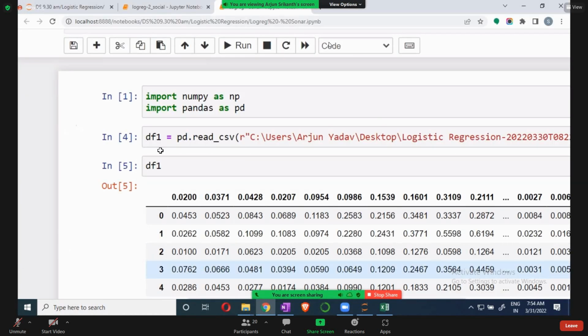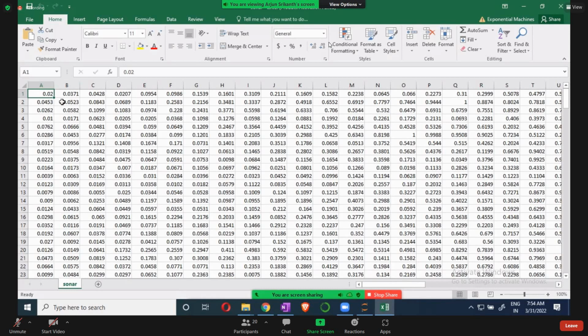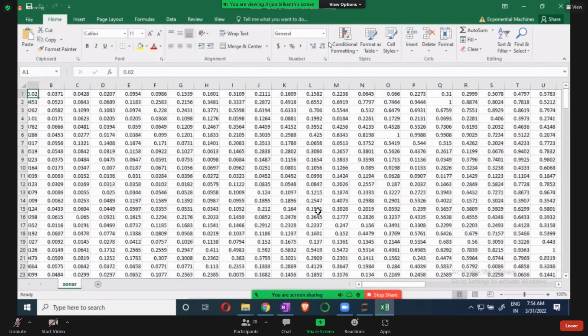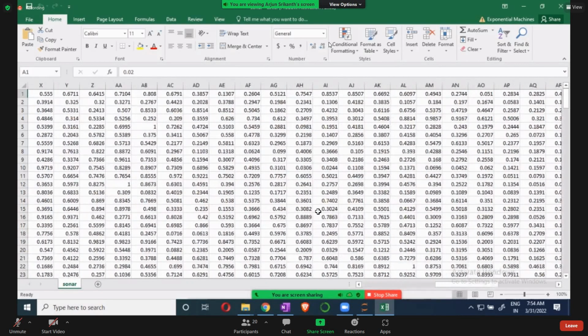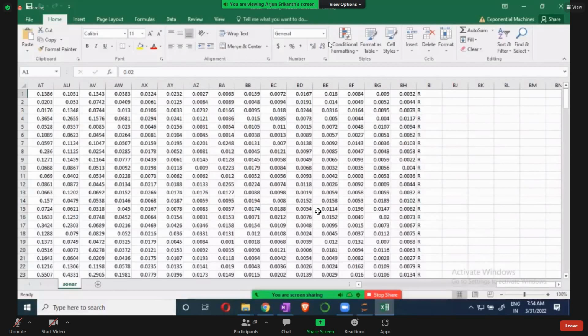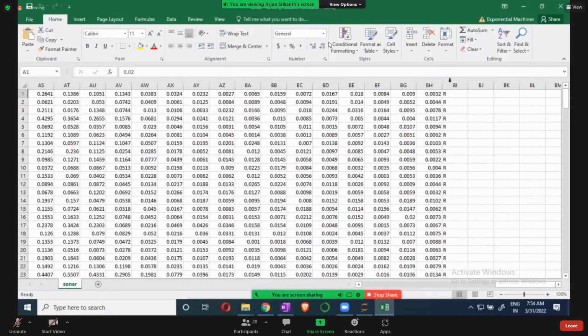The first row is being taken as a column label, which is not the right way of doing it. See, there are so many columns, around 60 columns.